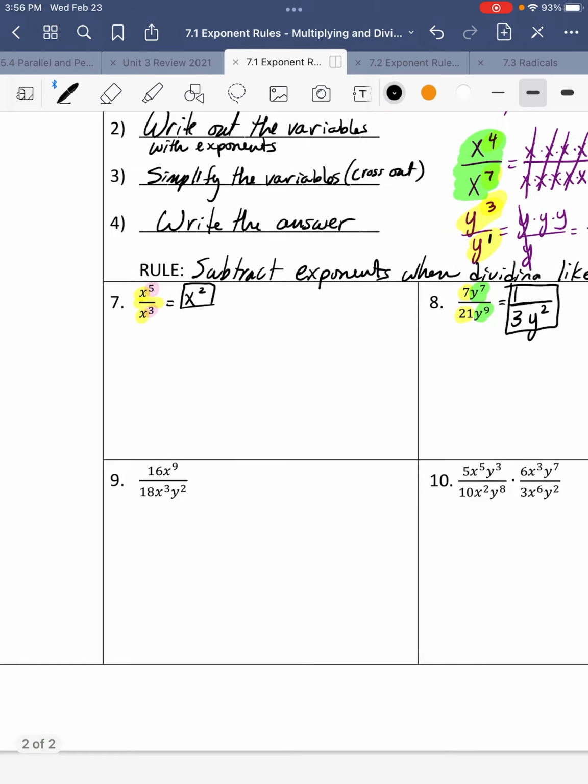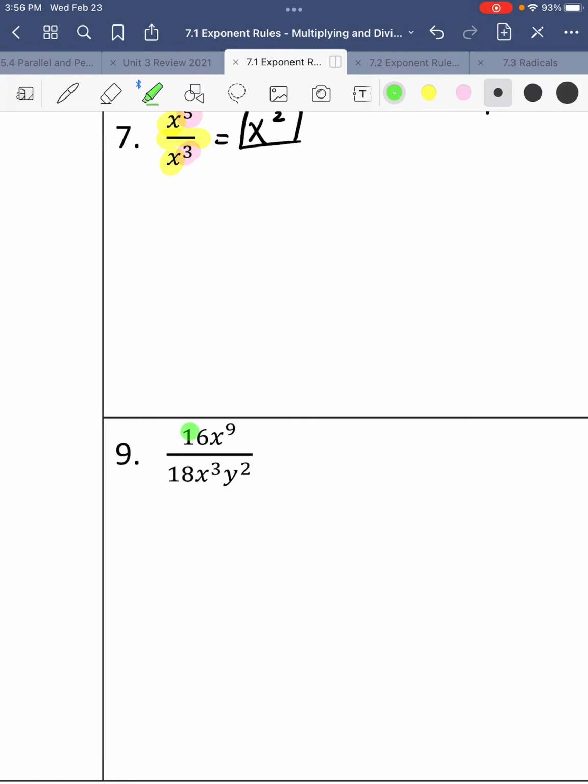All right, 16/18. What can we divide 16/18 by? 2. We can divide it by 2. So if we divide by 2, you get 8. 18 divided by 2, you get 9. 8/9. Can I reduce that? No. So I'm going to start off with 8 over 9. You can't divide the 8 and the 9 by something. Not 2, not 3, nope.